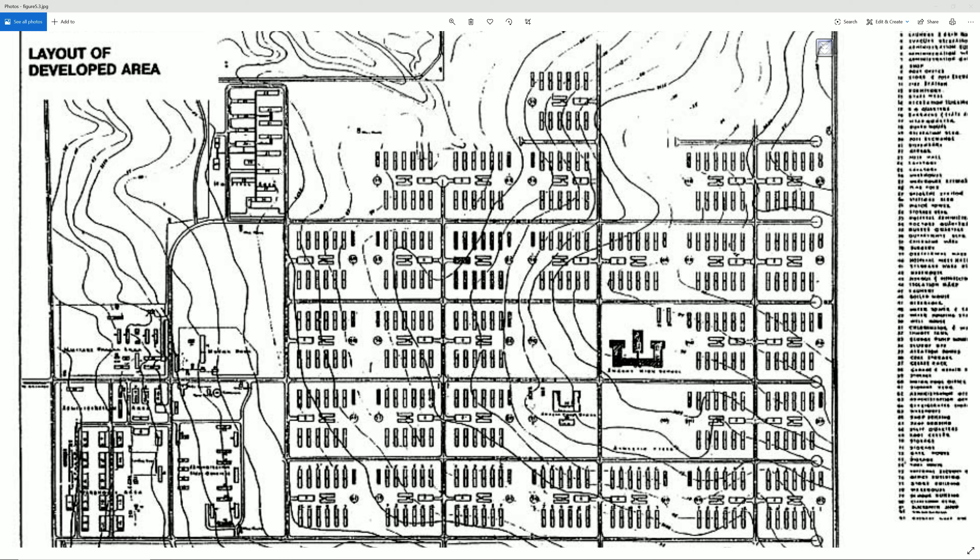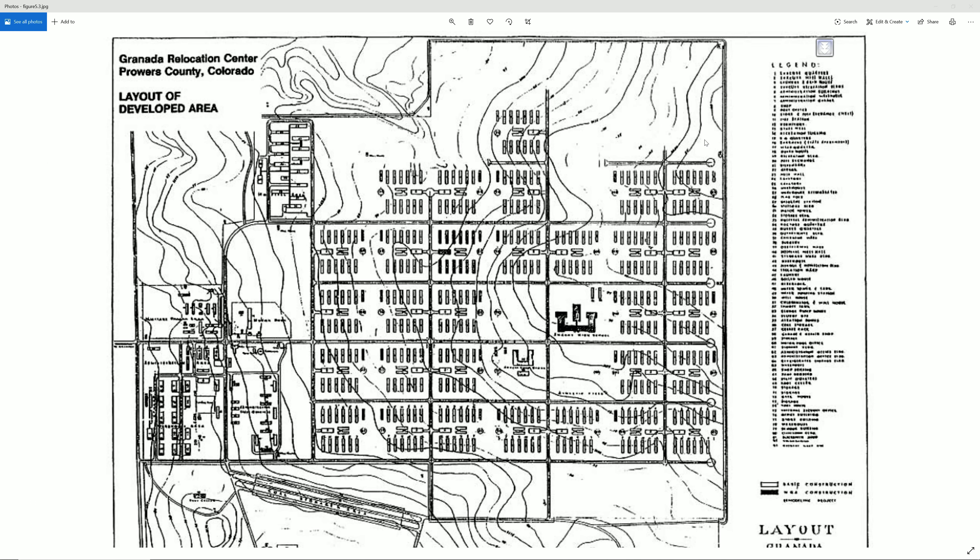The hospital was separate from the main living area, so there aren't many pictures of it, though I know there are some historical photos. I'll show you in a moment people out in the front entrance of the admin building, and other pictures as well — for example, one taken from the top of the water tower, which was placed approximately in this location at the time.